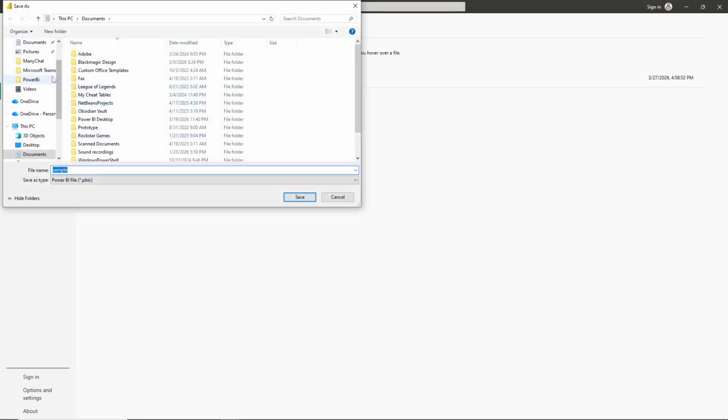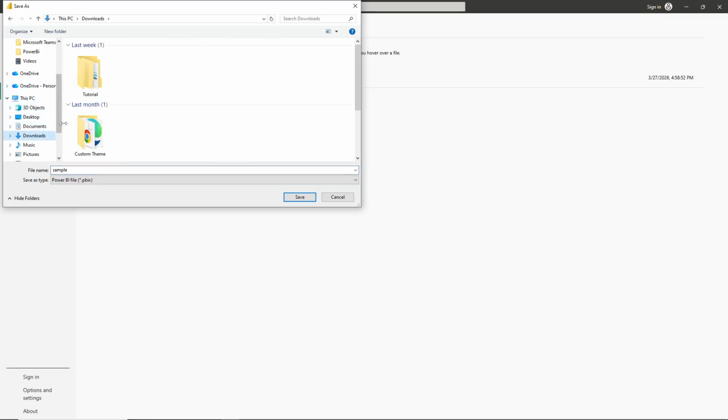This option allows you to save the report directly to your computer's hard drive, giving you complete control over the exact folder location. It's perfect when you want to keep reports organized in a specific project folder or need offline access. Once you've clicked Browse this device, your computer's file browser will open up. This is where you navigate to the specific folder where you want to store your Power BI report. Take a moment to browse through your directories and select the location that makes the most sense for your organizational structure. Whether it's a dedicated Power BI folder, a project-specific directory, or your documents folder, choose what works best for you.